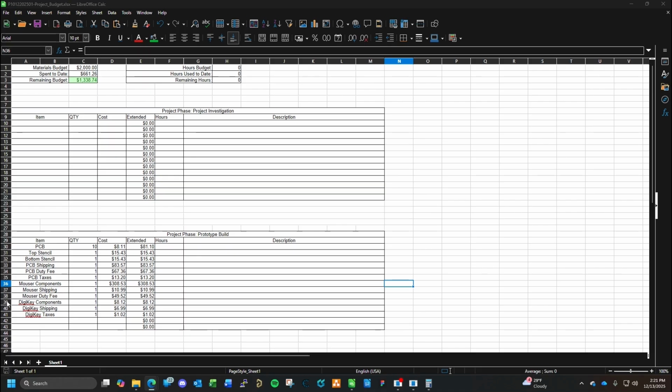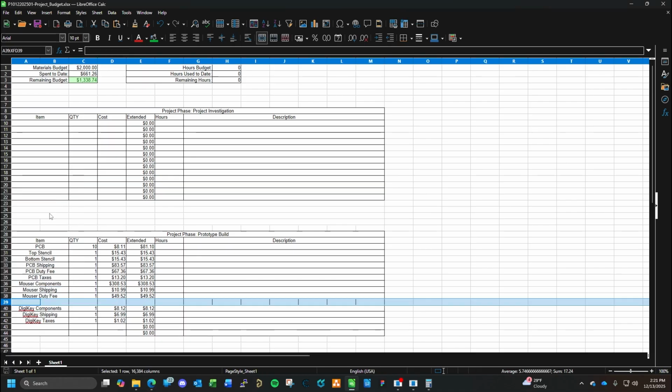I'm going to insert row above. Clean this up a little bit. Access 1. I don't know how much it is.